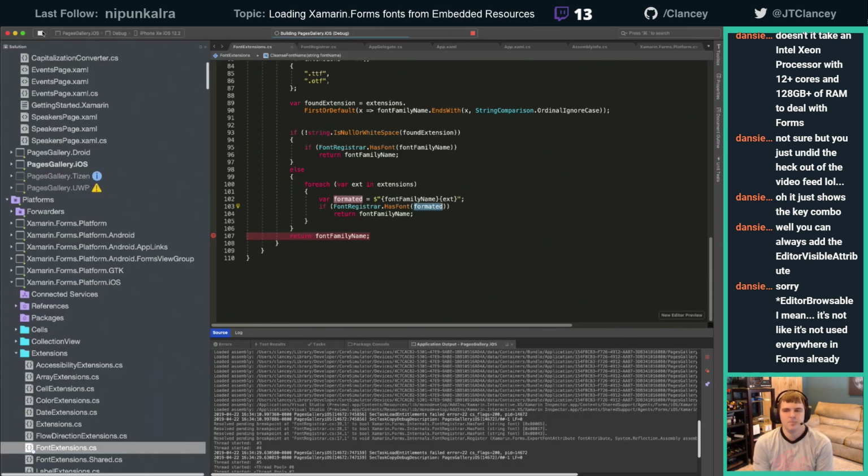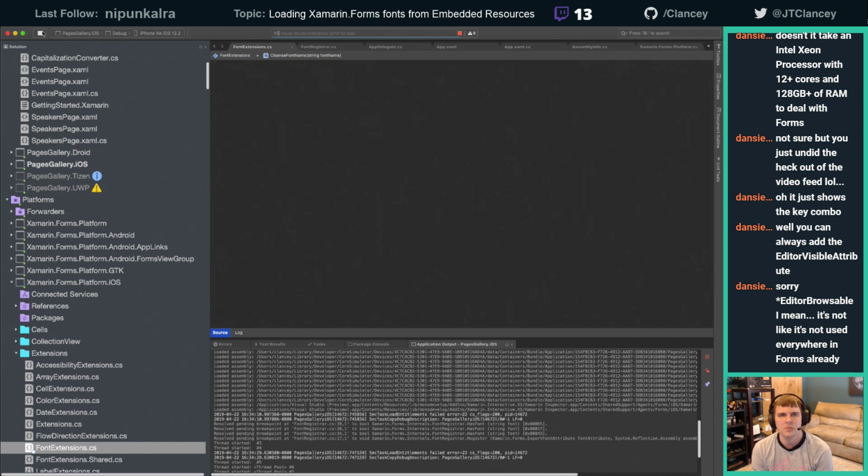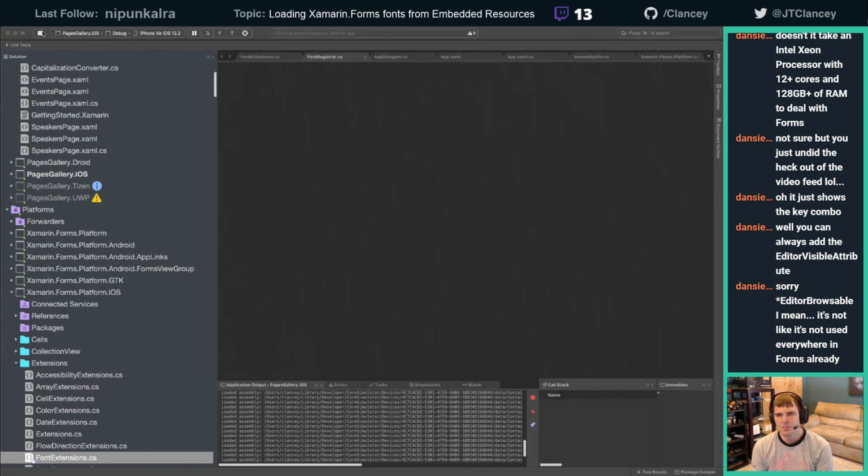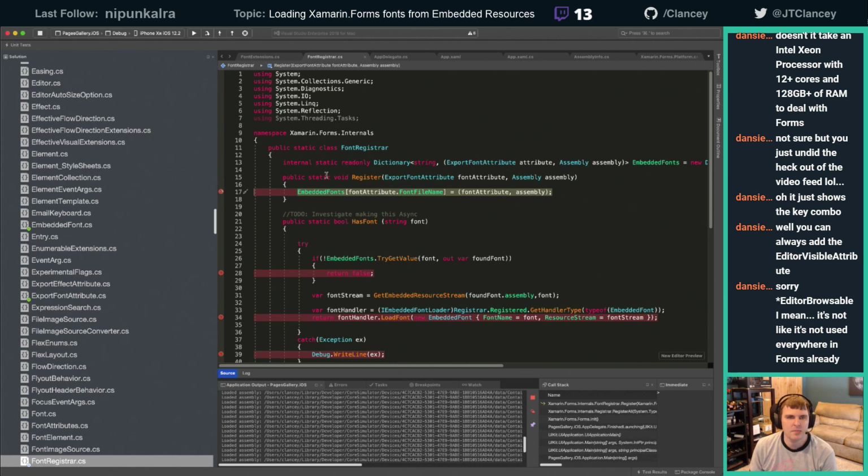Let's try that again. Oh, is the editor visible how they're doing the private but not private? I mean public, but I don't know, hidden. All right, so that's registering it.